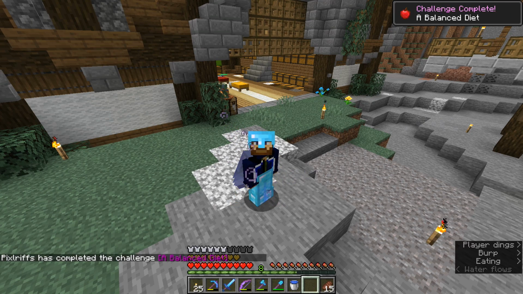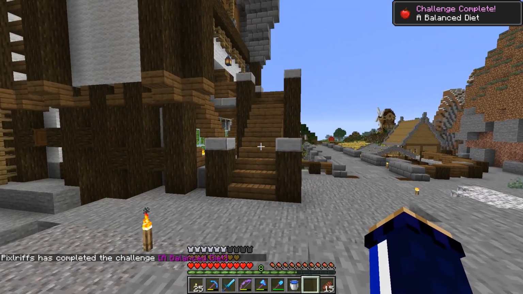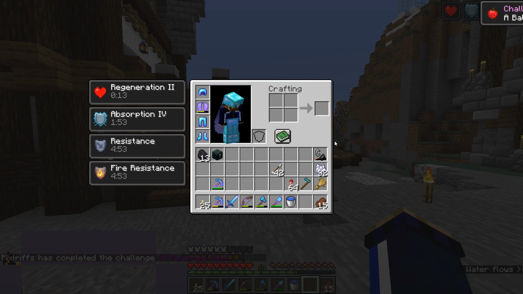And there it is. We've done it. And as you can see, enchanted golden apples give you a whole lot of effects. They give you regeneration 2 for 15 seconds. They give you absorption 4. They give you resistance. They give you fire resistance.